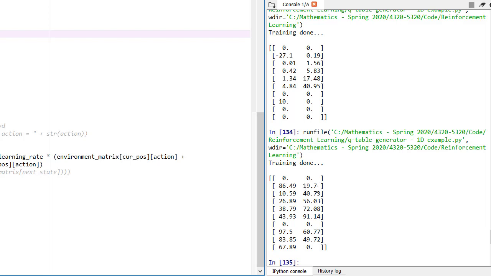I'm going right. Same for this one. There's a 30-point difference to head right, 30-point difference here, a 34-point difference here, and a 47 and some change point difference. So it's way more likely that I will head right to maximize my reward.